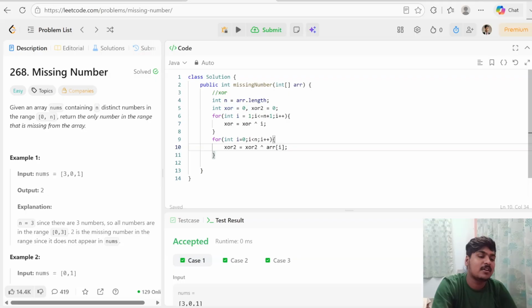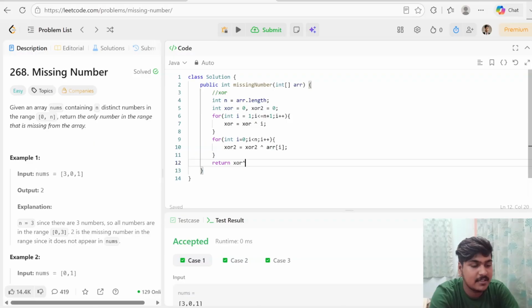So we are doing XOR initially to find out the original value, and after that the array values, and at the end you just need to XOR both of them and it will give you the exact result.